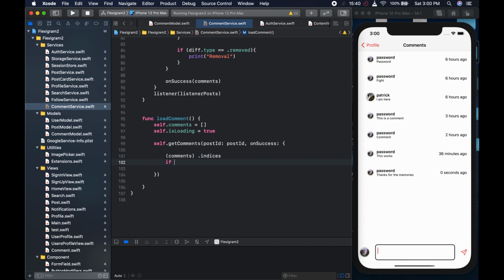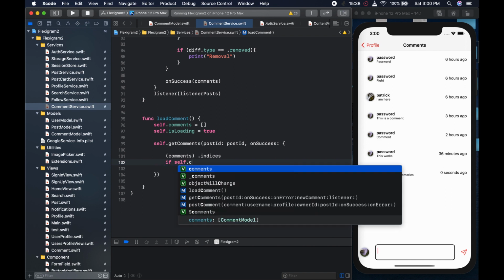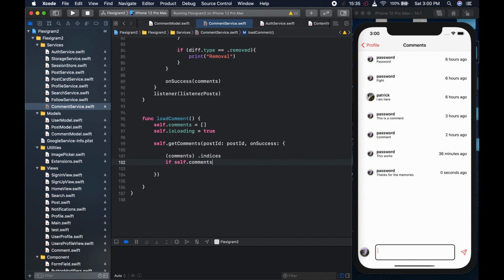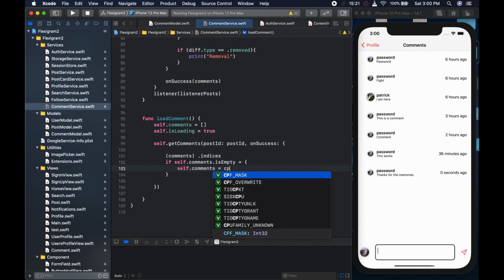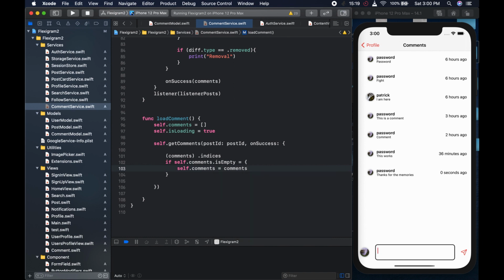And we're going to say if self.comments.isEmpty, and we need to assign, so we do that, and we come down here, and the code is going to be self.comments equals comments, like so.